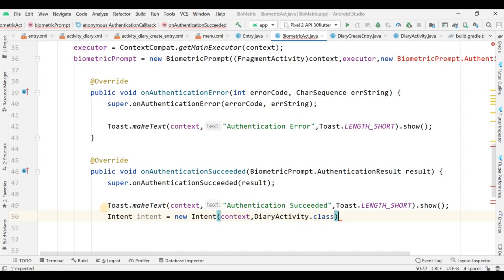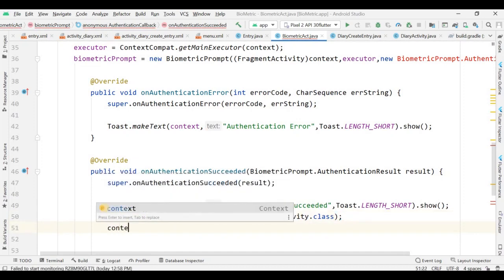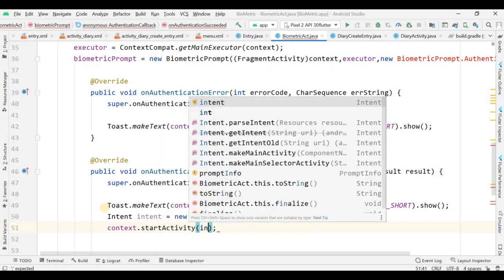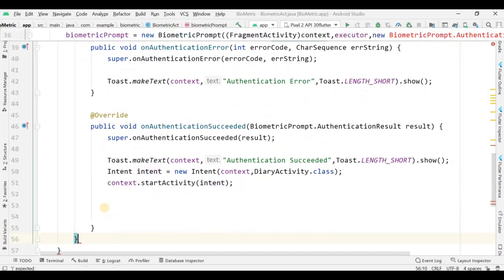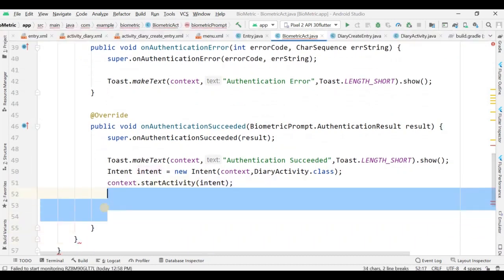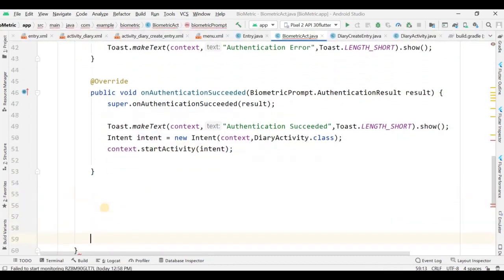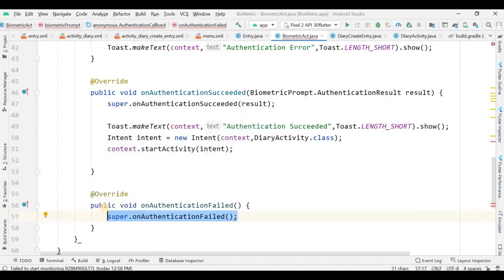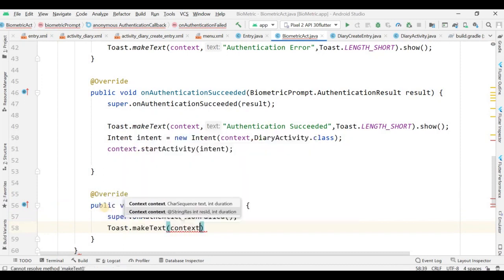Okay, no issues. Now what we have to do here is implement this method on authentication failed. So here also the same thing, toast dot make text, and you have to show a message like authentication failed. Okay, now the timing short, then show it.